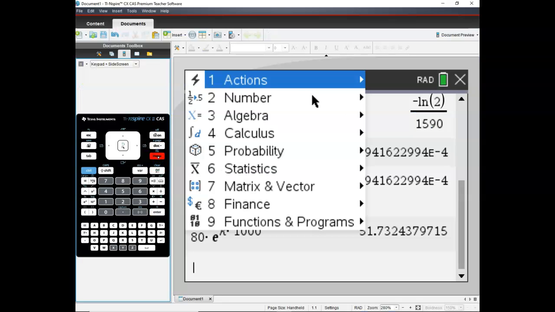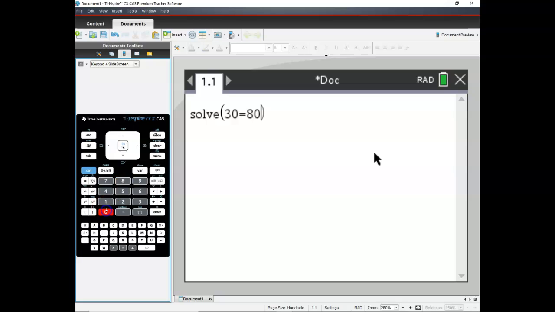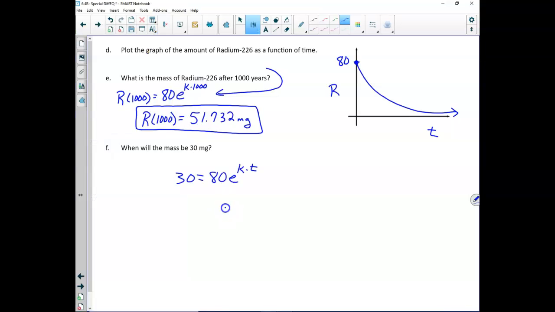So it really would make very good sense for you to say menu, algebra, and use your solver to say when is 30 going to be equal to 80 e to the k, and watch, it's going to put it into the bold, times t, and then I'm going to say, could you please solve for t? And then I'm going to hit Control Enter, and looks like you'll be down to 30 milligrams in about 2,249.91 years. Okay? And remember, we're rounding, unless it tells you to round to the nearest year, and we're going to say, t is approximately equal to 2,249.910 years. Okay? I have my setup right here.